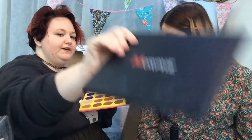Okay. And I think I'm gonna go in with some transition colors from the Morphe 35K palette. Cool. Yeah? Sounds good. So I'll set that aside for now. Just realizing that I'm doing your makeup completely out of order from how I would do my makeup, just based on what I'm most excited to do. That's fair. I think basically this entire video so far has been an effort for me getting to this point. Right, yeah, now. That's so fair. I can do your eyeshadow.